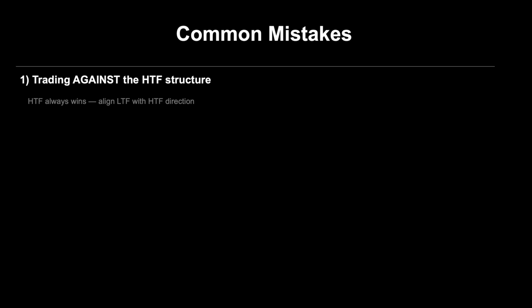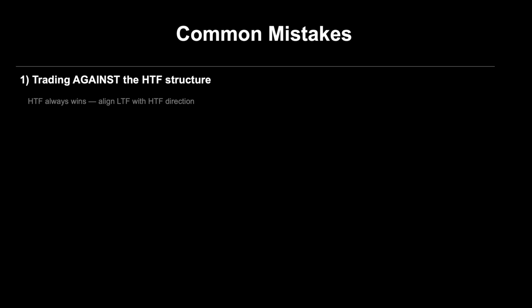Before we finish, let me cover the 4 most common mistakes traders make with market structure. Avoid these and you'll already be ahead of most people. Mistake 1. Trading against the higher time frame structure. If the daily is bearish and you're looking for longs on 1 hour, you're fighting the market. The higher time frame structure always wins. Always align your lower time frame trades with the higher time frame direction.